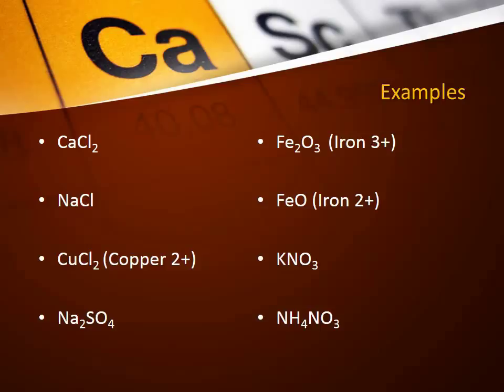CaCl2. Our metal is calcium. It is not a transition metal, so we use calcium. That is just one nonmetal, so it's going to be chloride. Now I hope you notice I never said anything about caring about that subscript, because for binary ionic compounds, you don't care. It's not calcium dichloride or whatever, just calcium chloride. Sodium is a metal. It is not a transition metal. So sodium chloride.